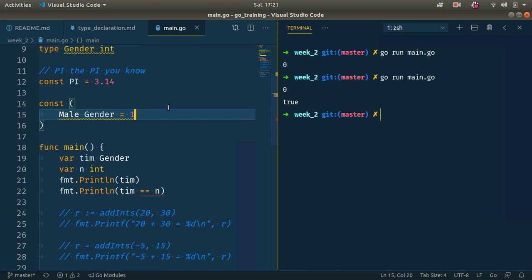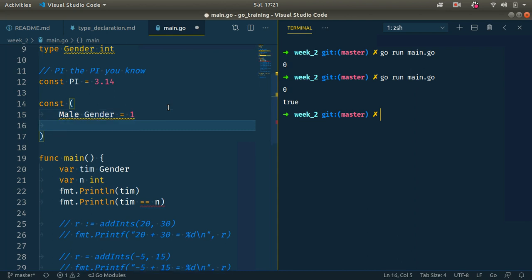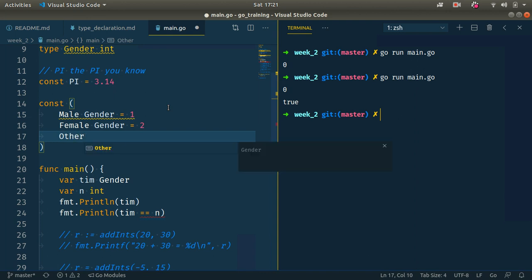Now let's use iota to actually extend this. So let's say we have a female here, and the female is a gender 2, and we can see that it's number 2, right? And then have other, it's also a gender, and you can see it's number 3. All right, so this works well, and we can actually present this with these numbers.